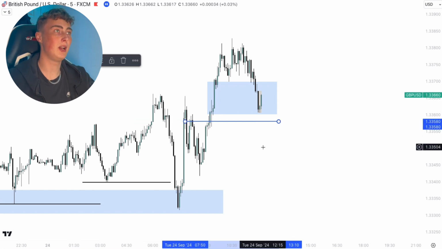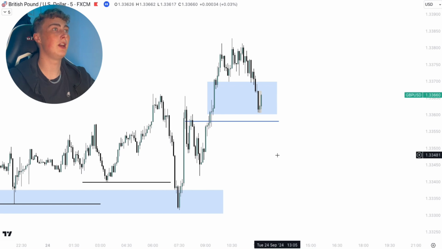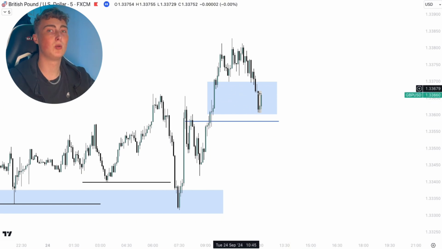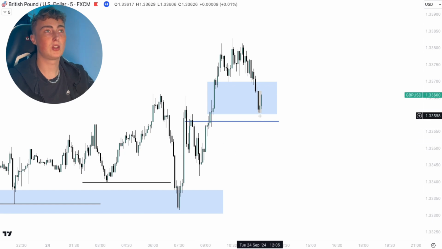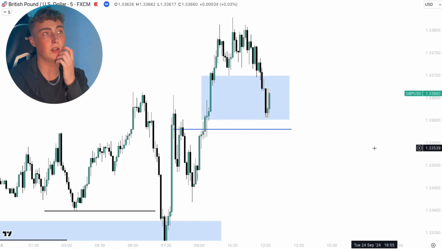Well, no, because we know that these zones are valid, right? And price has presented the price at the right time. So you should take the trade regardless of whether you was expecting price to come lower. The same goes for if you were expecting price to present the model in the FVG. If price comes lower into the order block and presents the model, it's still valid, right? We're still within that range. There's still valid buy zones. So there's no reason why you should be trying to be a perfectionist essentially and stick with one zone.